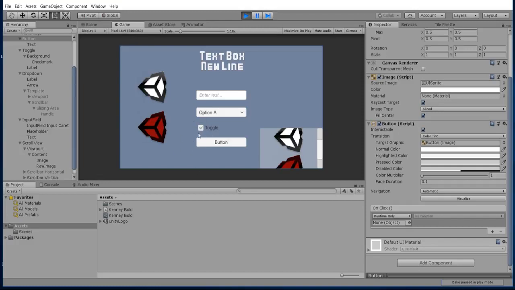So the toggle, you can interact with that of course. It's on off, so it's either true or false, and you can take that Boolean value and use it in your script. The drop-down menus, you can see it gives you a little checkbox for the selected option, and we can go down to different options here. The input box, you click on it or press on it depending on what device you're on, and you can input the text. If you're on Android or iOS, of course, it would present you with the keyboard. So let's just type something in.